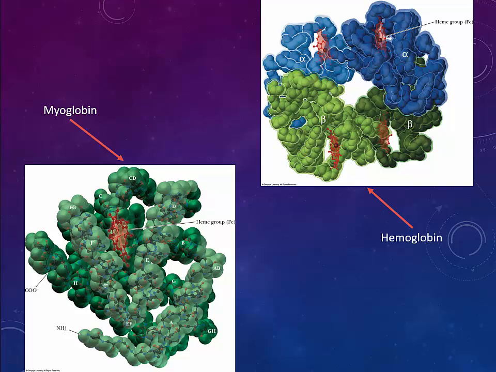Both myoglobin and hemoglobin are oxygen-binding proteins. They both contain heme prosthetic groups. Myoglobin has 1, and hemoglobin has 1 per chain. Myoglobin is a monomer, and hemoglobin is a tetramer. In hemoglobin, the monomers are in pairs. 2 are named alpha, and 2 are named beta. This has nothing to do with alpha helices and beta sheets. So you could describe hemoglobin as a tetramer made up of a pair of dimers, and each dimer containing 2 identical monomers, just to give you practice with those terms.